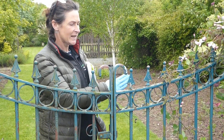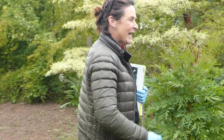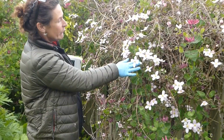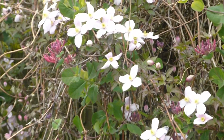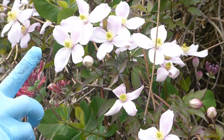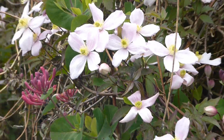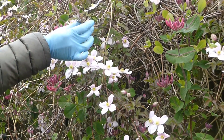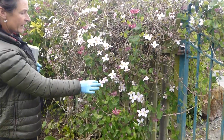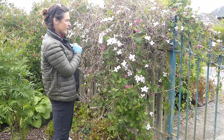And what we're going to start with is we're going to start looking at our clematis, and I'll just open the garden gate there and let our photographer in. And so what we've got here is our Clematis montana, and as you can see it's flowering beautifully, and this one is Fragrant Spring. So this is Clematis montana Fragrant Spring, and if you actually smell those flowers, they smell like sugared almonds. Absolutely beautiful. So quite a lot of flowers, but sparse foliage yet, so the foliage will come out after the flowers as well. And you can see here that it's winding its way up here with this honeysuckle in with it as well, which we're going to look at in a minute. But that's our Clematis montana Fragrant Spring.